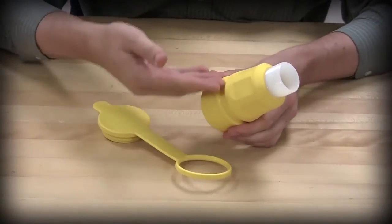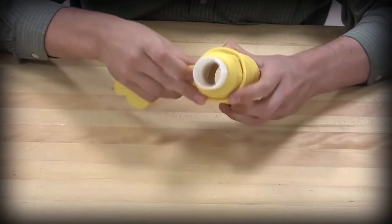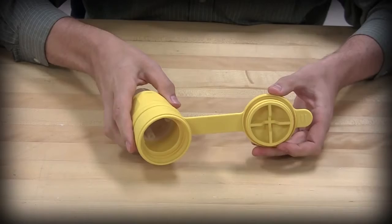Assemble the closure cap into the recessed groove of the rubber housing by feeding the cap's loop over the housing's threaded end. Set this aside.